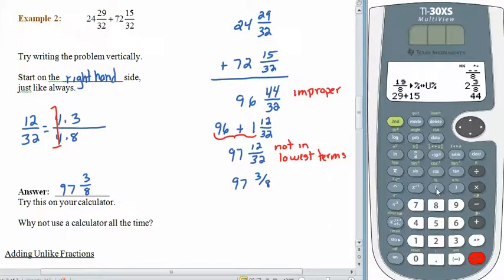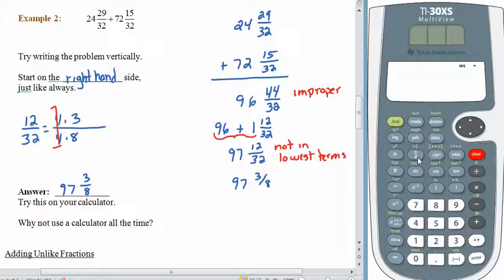Just so we can get the hang of things on the calculator, let's try this one as well. Clear what we had before. If we use the n over d key, that will be for ordinary fractions. Numerator over denominator. If we want something that's a mixed number, we need to get the whole number in place. So, we'll use the thing right up here on the calculator above that key. That u stands for units. So, second. And, we'll access that function. And, see that now we can enter in a mixed number.